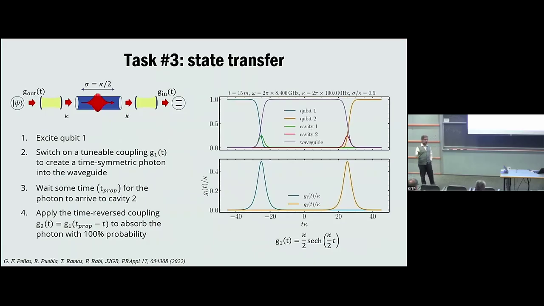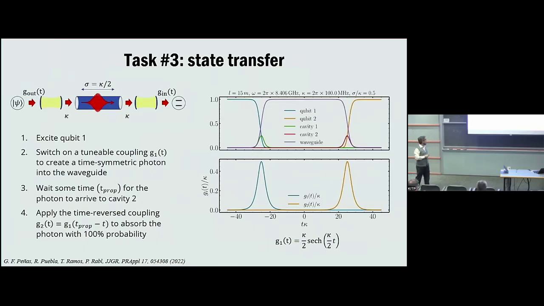If you give me another wave packet, we can still find out by computation what is the control we need to perfectly reabsorb it, and that will become relevant later on. But in this scenario, what happens is you excite the qubit here, you activate the coupling with the cavity, some energy transfers to the cavity, and it goes into a propagating photon, and is later on reabsorbed in the second node. These are the two controls, which in this case are identical because the two nodes are identical as well.